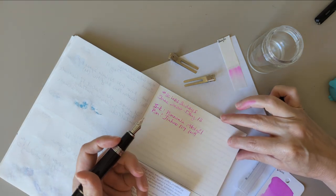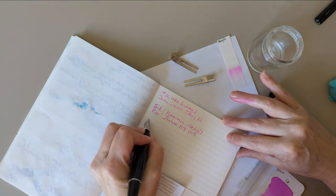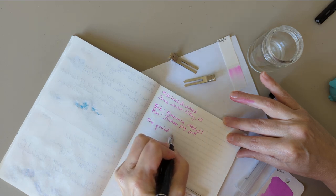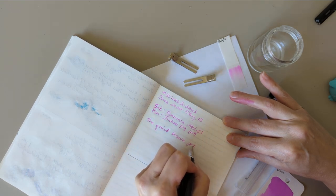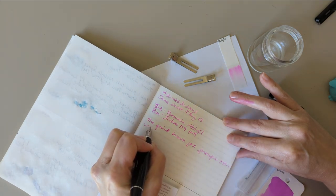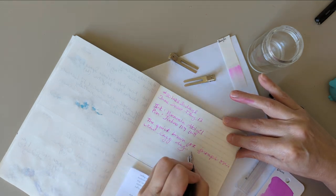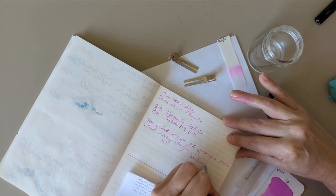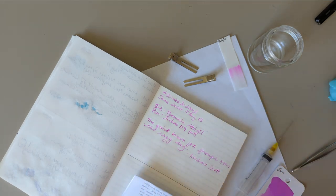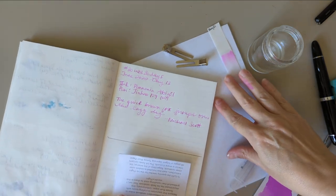So we are not going to be surprised at the chromatography showing that, in fact, this ink has pink in it. I don't have a sentence for today. Let's be basic. Okay, here we go. Quick brown fox jumps over the lazy dog. You know, I meant to do this so that this was at the same angle that I wrote at, but I didn't, so it's fine. I think it's fine.